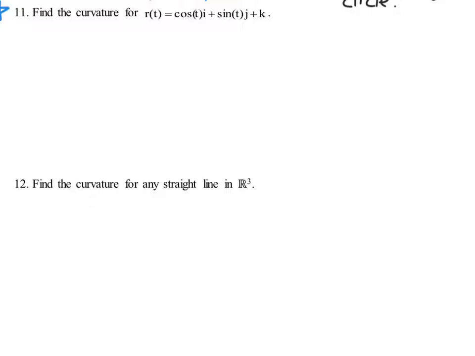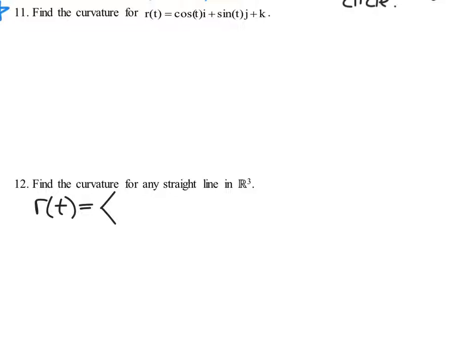So we want any straight line in R3. So I need 3 components, any of which could be a linear function. When we're dealing with a vector valued function that is a line, any or all components of that vector valued function could follow the model y equals mx plus b. But we could have 3 distinct m's and 3 distinct b's. So we need to distinguish them from one another.